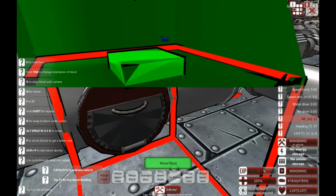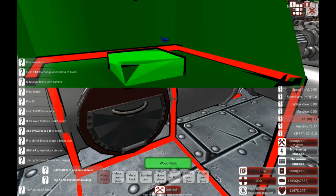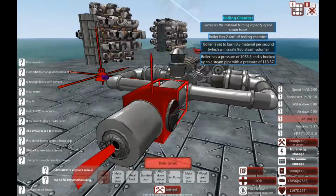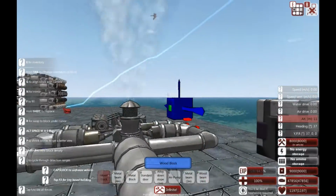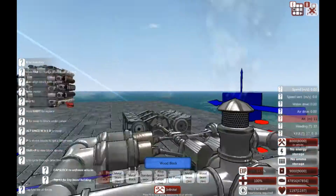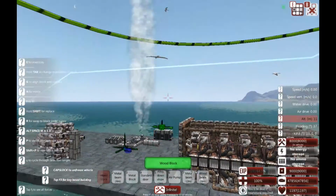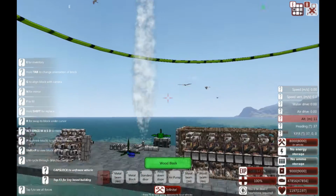As you can see, the firebox plate is literally decorative. There is nothing you can do with it. It doesn't even have a fire picture, which I would think would be quite nice if they actually had a flame picture in it. It's generating steam, so if I go right out, let's see. You can see it goes up quite high. It's quite cool.